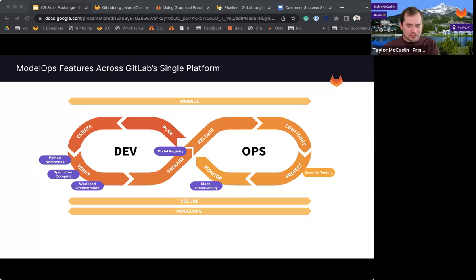So let's take now this sort of unique MLOps development process and lay it on top of our infinity loop. And so the things you see highlighted today are some of the things that we're going to look at in my demo project. Basically, we're trying to take that experimental cycle and bring it into GitLab in our infinity loop here. One thing you'll notice is that all the features that I have indicated on our graph today span across the entire GitLab lifecycle and software development lifecycle.